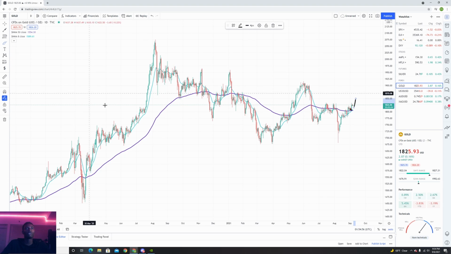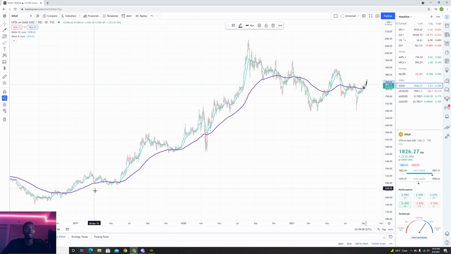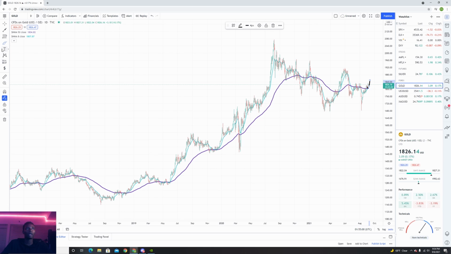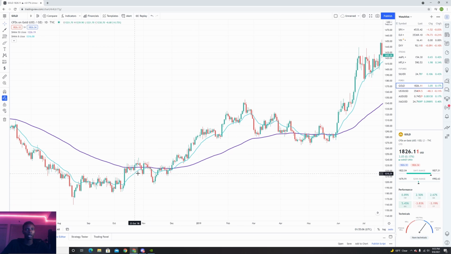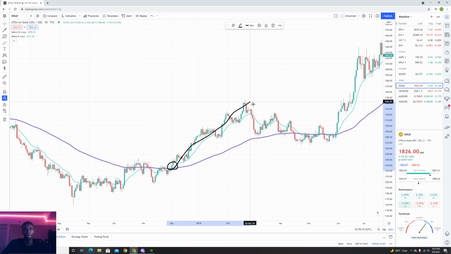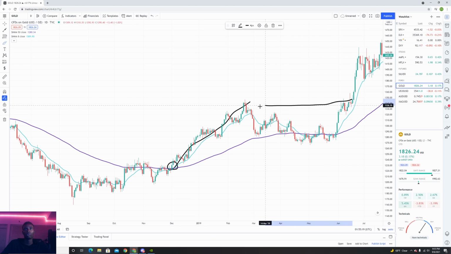Now let's backtrack a little bit. Market right here. Let me zoom in on that because I really want to make sure you guys are getting this here. So right here, market consolidated on the moving average, right? Watch what happens when market finally broke above it. What did market do? Market went up, right? Market hit resistance right here and then fell.